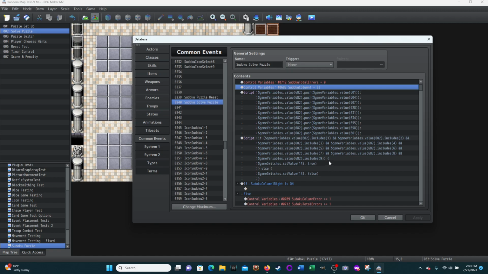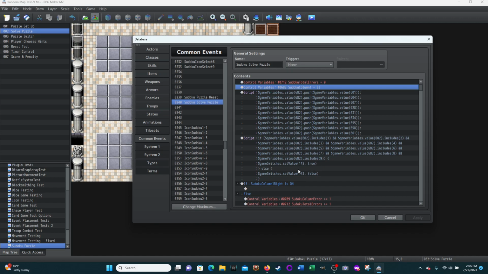And then what it's doing is it's telling, in script form, what to do if all of these things are true. So if 682 includes the numbers 1 through 9, then curly bracket, do this, which is $game switches dot set value. Remember, pay attention to your capitals.